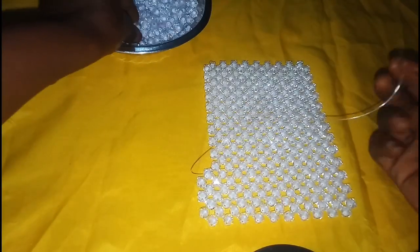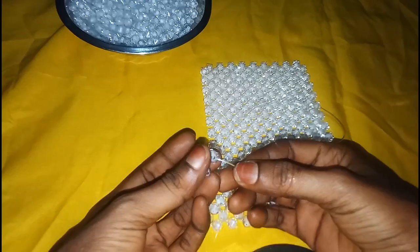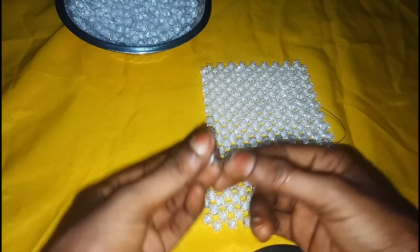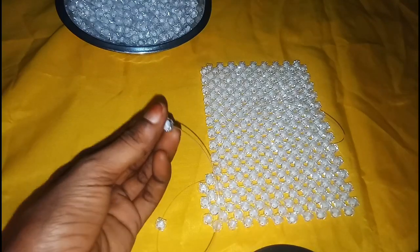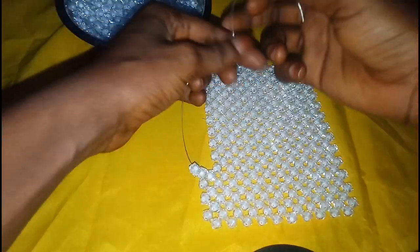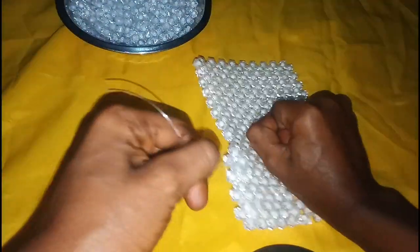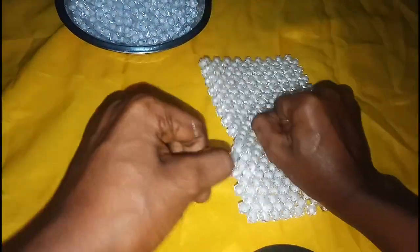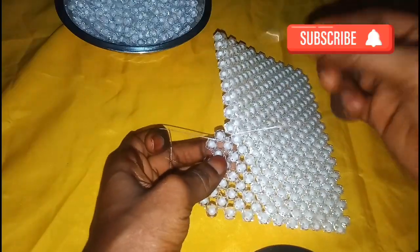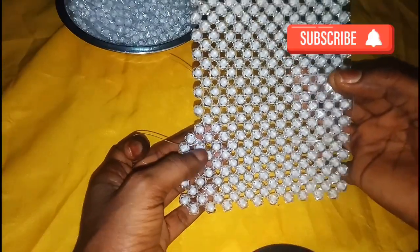Normally I've passed with my right hand fishing line and I want to add my bead to the left hand side. I add one bead to interlock with the second bead. The second bead I'm supposed to interlock with, I will drop it. Then I pick this fishing line and tie. Don't just tie once, you tie 3 to 4 times, depending on how thick your fishing line is. Then after tying, this is what you should have. Don't make your tying too obvious.